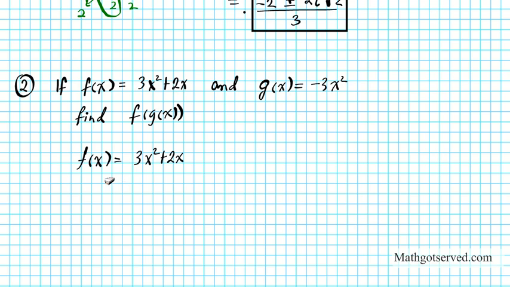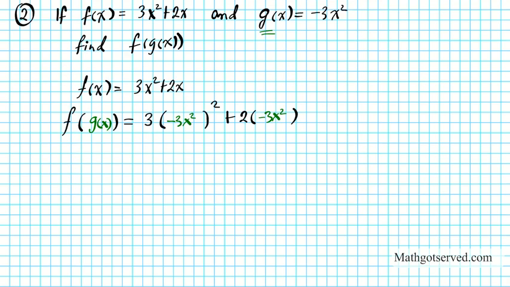Now we're going to get it prepped for an input function. To get it prepped, we need to clear all the inputs. On the left side, the name of the input is x. We're going to clear that out because it's about to change. And on the right side, these x's are going to be replaced by the value of whatever the input is here. So 3 parentheses squared plus 2 parentheses. Replace all the x's with parentheses. The name of the input function is g of x. We're going to put that here. And then the value is negative 3x squared. So that goes into the open spots on the right side: negative 3x squared on the left term, and negative 3x squared on the right term.